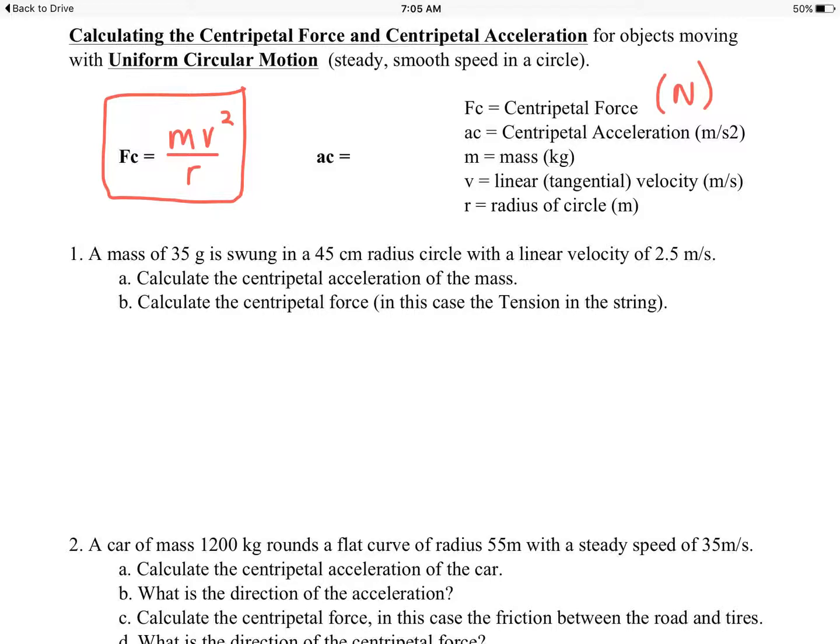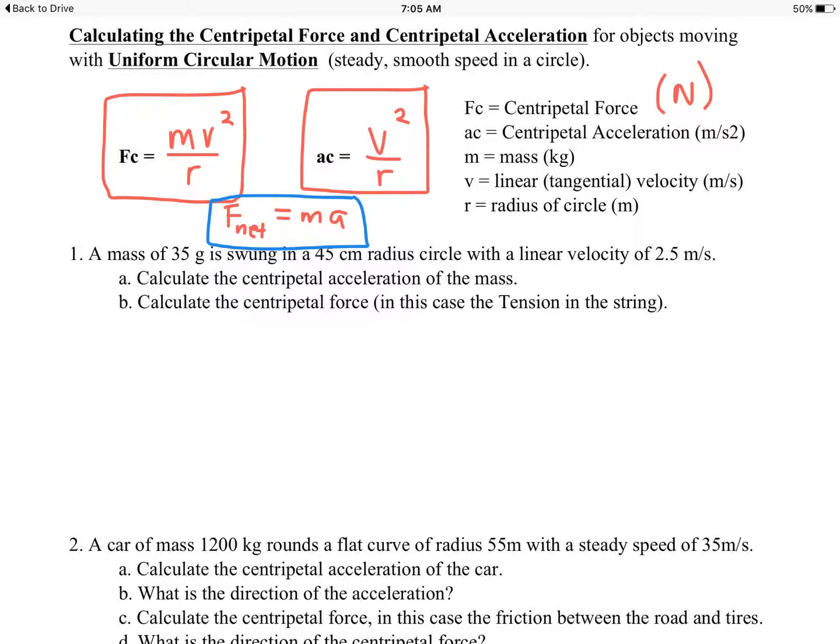A sub c is v squared over r. For some reason the formatting of my subscripts is not working out on this video, but on the worksheet it's a sub c. The centripetal acceleration is v squared over r, and the relationship between F sub c and a sub c is that, from Newton's second law, F net equals ma. In other words, if you multiply the acceleration times the mass, you get the force, and that's the connection between these two equations.